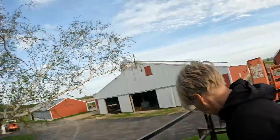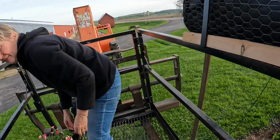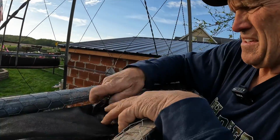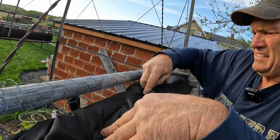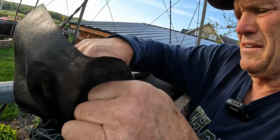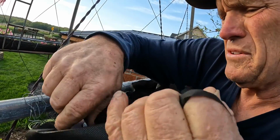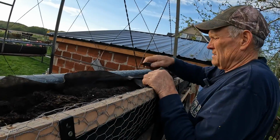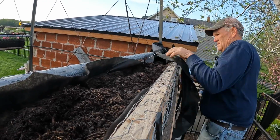So I'll hold this while she does. Oh, we got to cut that off, Joe. This whole year on this project is going to be a bit of an experiment to see how much fabric you want in here, how much soil you want, how the water works up in the air like this. I think they'll work all right. What else is going to be a variable on this thing? Shade on this side.